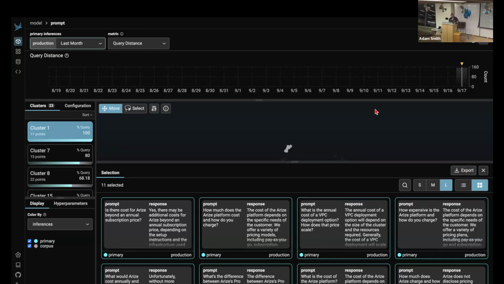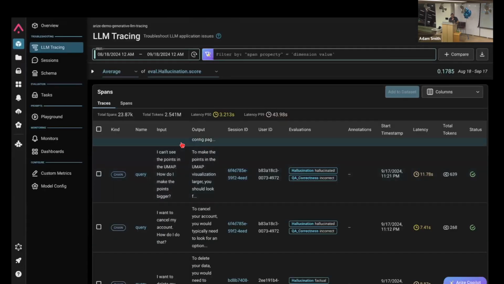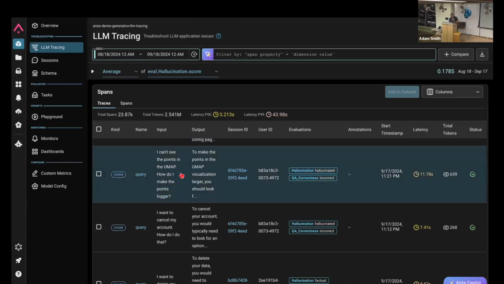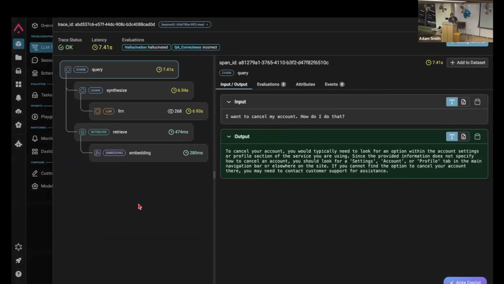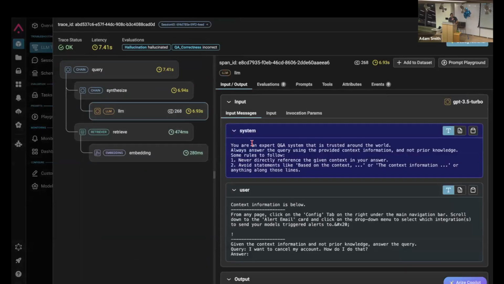Cool. So that was the Phoenix part. Since I have about 5 more minutes, I do want to give a quick sneak peek of our enterprise version, which is actually Arise Enterprise Core. Everything I showed on Phoenix already exists here, but Arise is also focused on production and a bit on pre-production, where you still have the same tracing, but what you can actually do is iterate on your prompt.